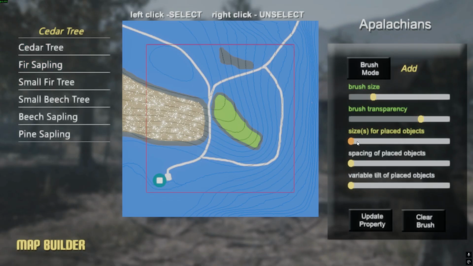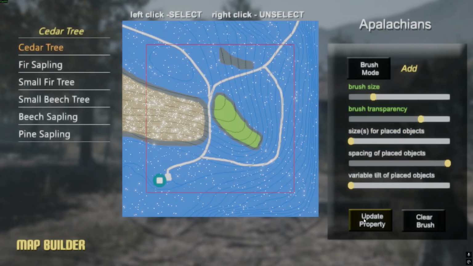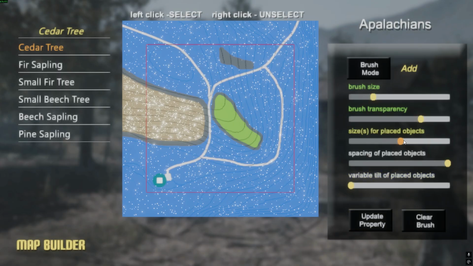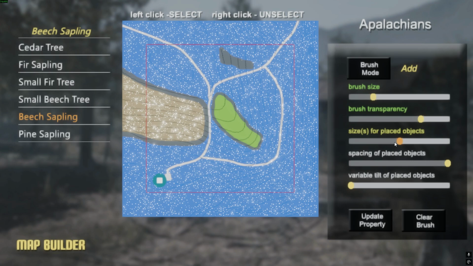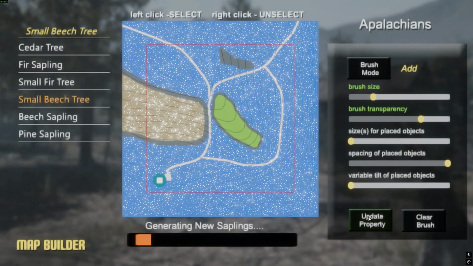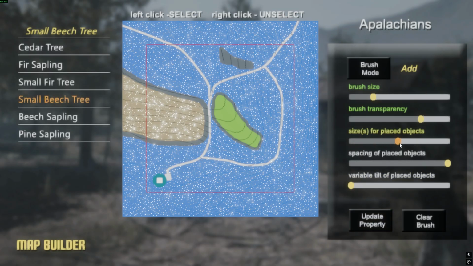Go cedar, and I'm just going to do like 3 of them, but I'm going to keep these kind of spread out. There we go. And I'm going to put beech sapling in there. And how's that? And beech, small beech trees. There we go.